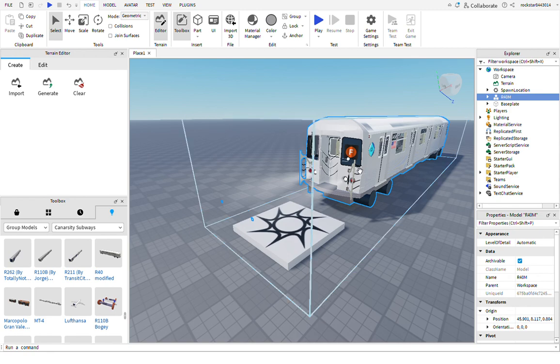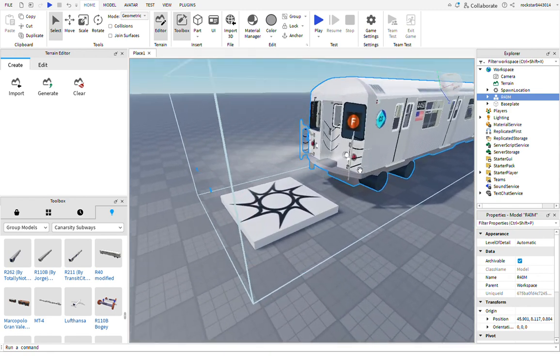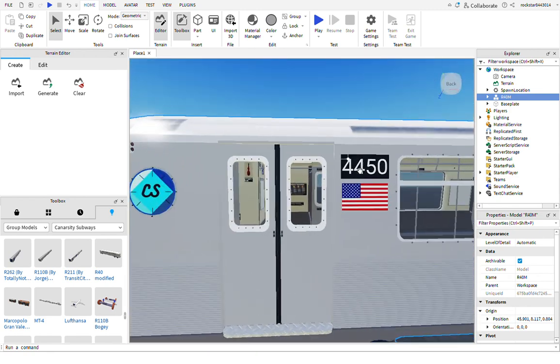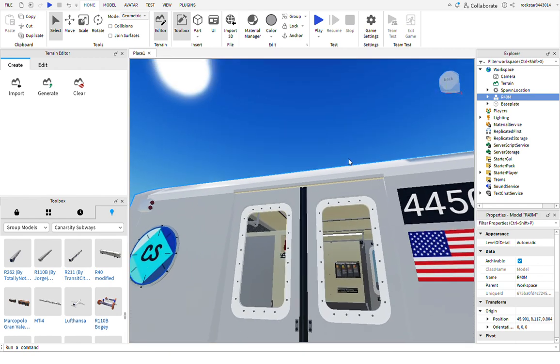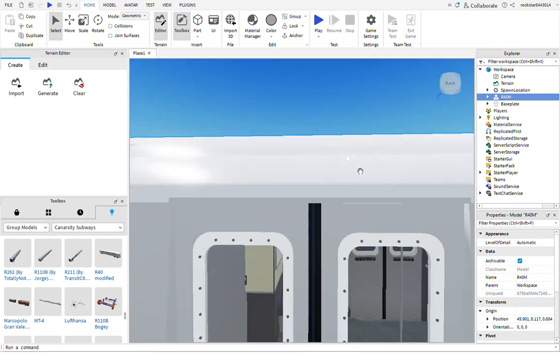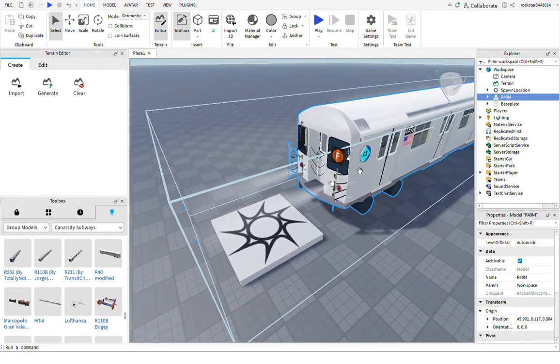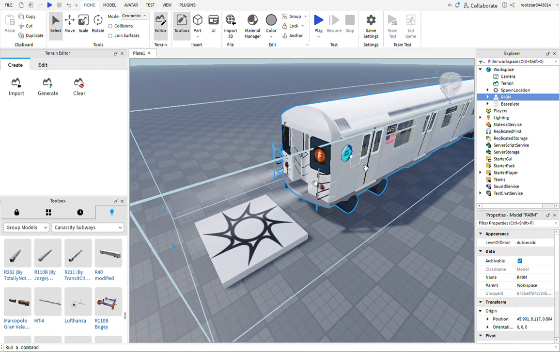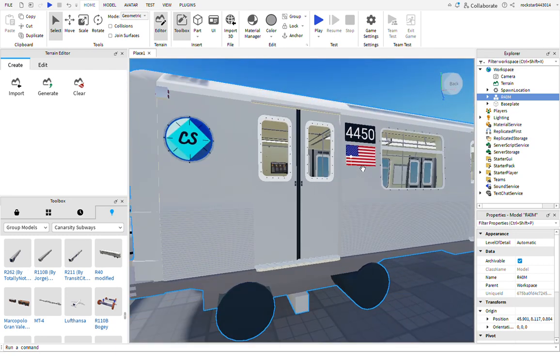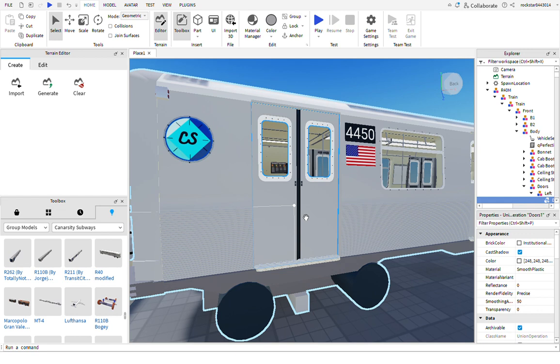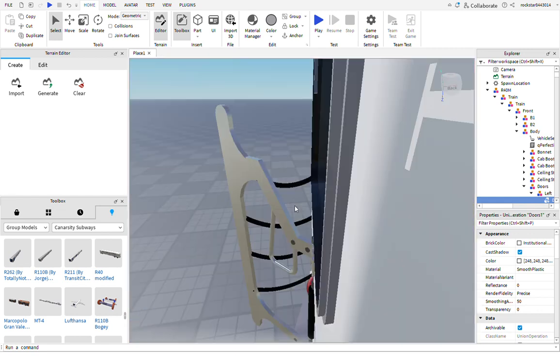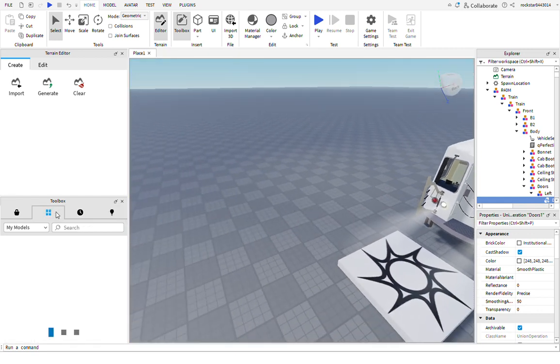So, we have a train here that we want to work on, and we are going to retrofit the current doors that are on there. So we have a train, and we're going to do doors, and we also need a GUI, which I'm going to grab.